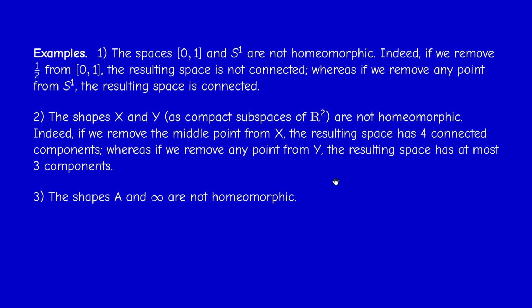However, to give you another idea of homeomorphism, if you consider the shapes M and N as letters, as subsets of R2, there is a homeomorphism between M and N. Why? Because we can deform the letter M into the letter N without breaking it. So we can use bending, twisting, and so on. But what we are saying here is that no matter how ingenious you are, you cannot find a continuous deformation that takes X into Y, or the shape A into infinity, or the compact interval [0,1] into the circle.